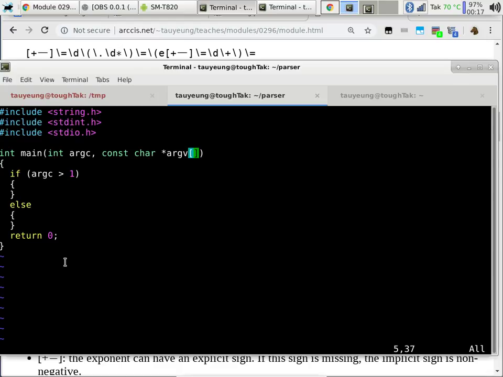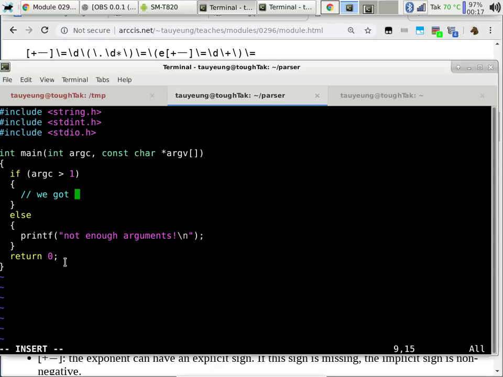All right, so we get here and say, okay, if argc is less than or equal to 1, we don't have enough arguments. So we'll just go ahead and complain about it. Okay, not enough arguments. Okay, and we are done with that. So over here, I usually just use a comment to specify that we got a value to convert.